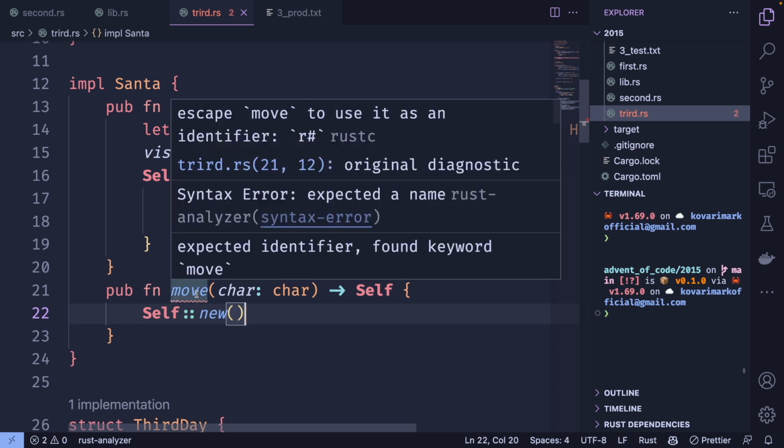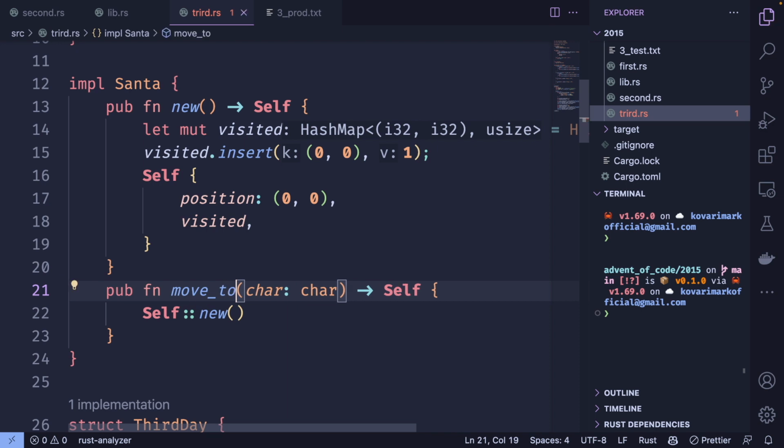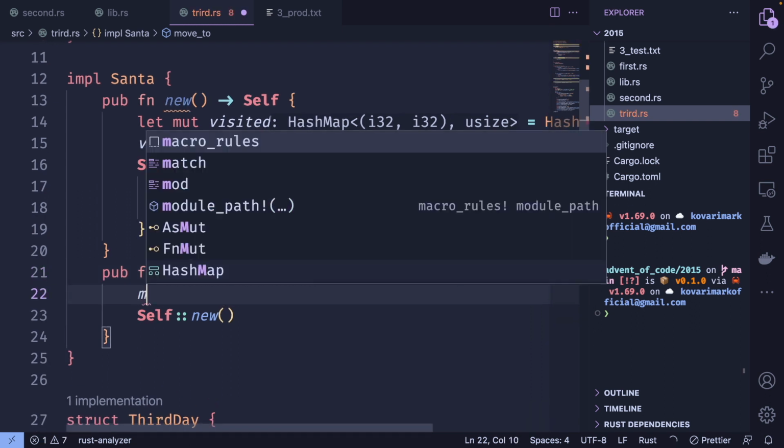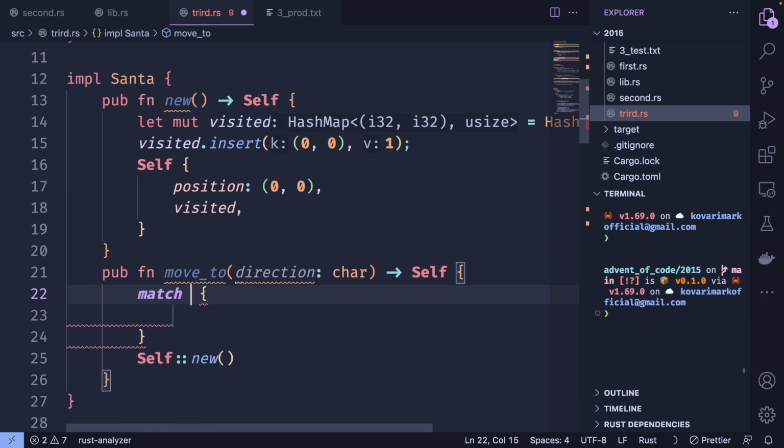Yeah, move_to sounds better, and it should take a direction, and we match on direction. So whenever this direction is, what is it, this character, we will do something, etc, etc.